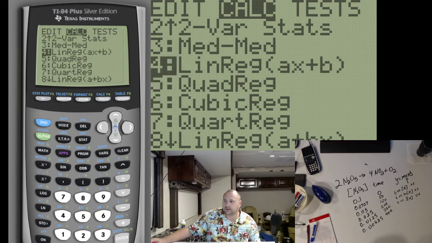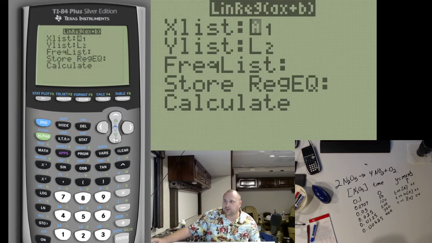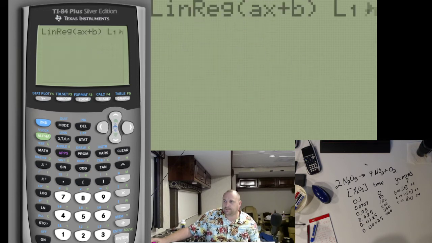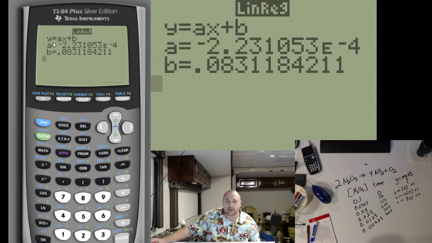So we want AX plus B, and we want L1 versus L2, and we will calculate that. And it'll tell me y equals AX plus B. A is my slope, and remember this is negative K. So my K is actually that, 2.2. All right, so that's fine. And this would be my initial concentration according to that.